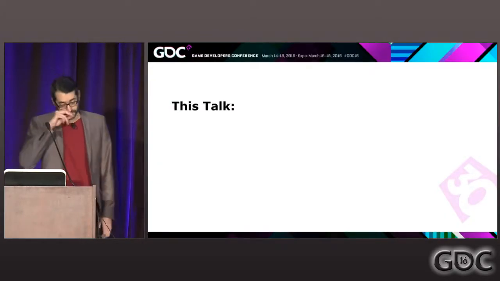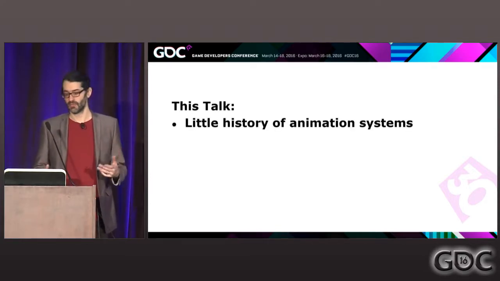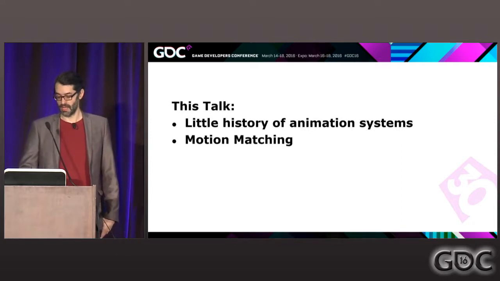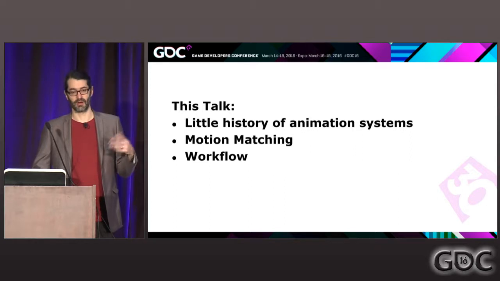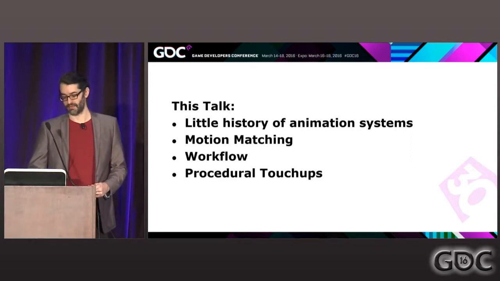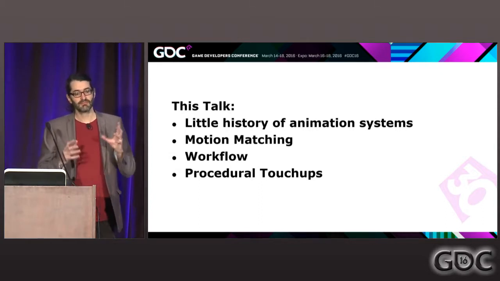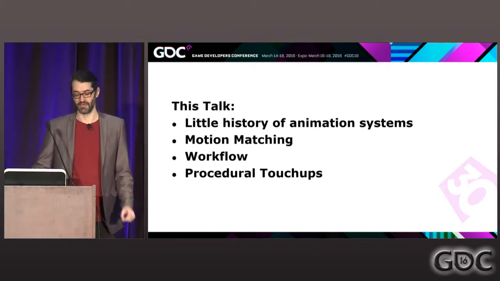So this talk: I'm going to show a little history of animation systems to show the road to where we are now. And I'll introduce motion matching, this new animation technology. I'll show a little bit of workflow in our editor, how we work. And finally, I'll show little procedural touch-ups to really adapt the animation to the environment and the precise gameplay we need.